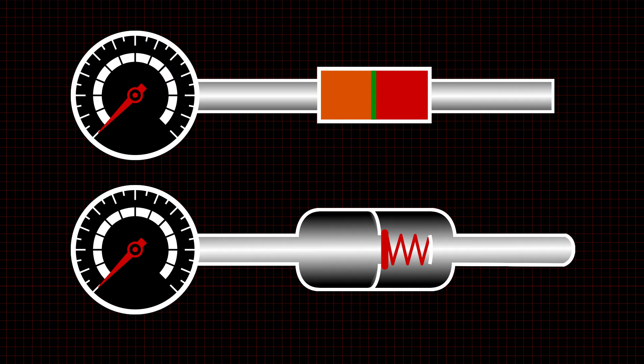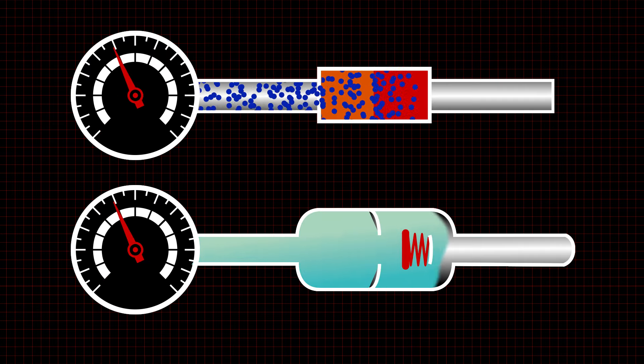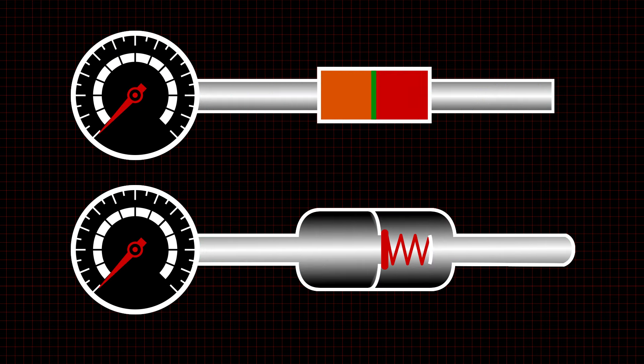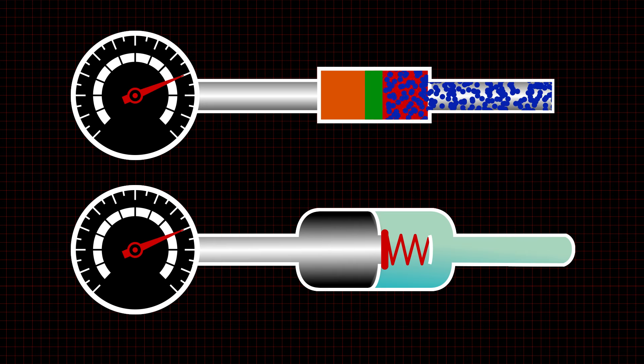Diodes work in an electronic circuit much like spring-loaded check valves work in plumbing systems. These semiconductor devices allow the flow of current when adequate voltage is applied and block the flow in the opposite direction.